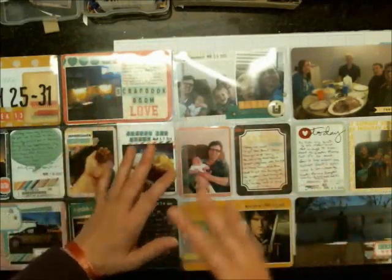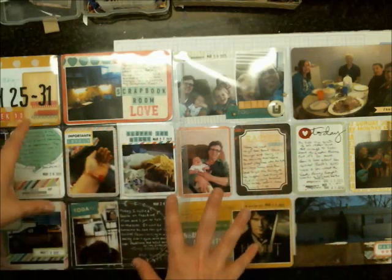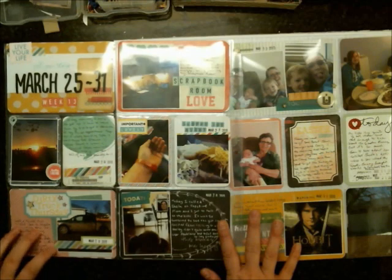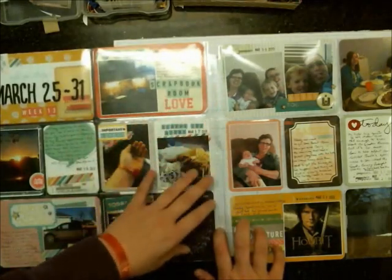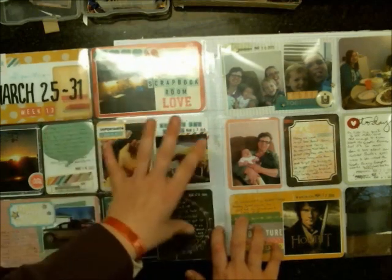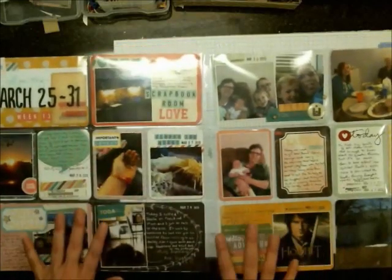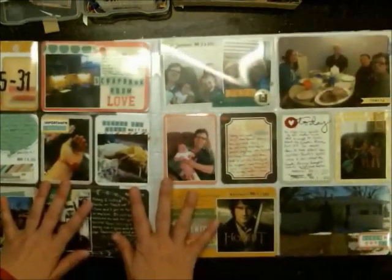And I know I've said before that I don't really care too much about matchy-matchy, but sometimes I really like to have a little bit of a better feel to it, especially when I'm using certain pieces that I know don't match the Oh Snap collection, because this is a little bit more of a dusty pink, and the pinks in the Oh Snap collection are a bright pink, so I knew they wouldn't go. So I keep that in mind when I look at some of the papers that I'm using in the kit. So with that in mind, that is the Scrapbook Project Life layout.